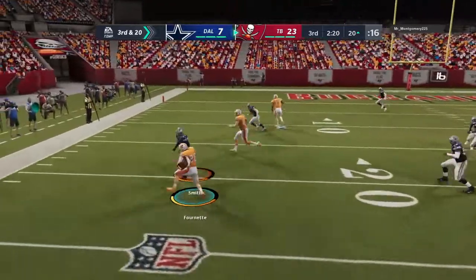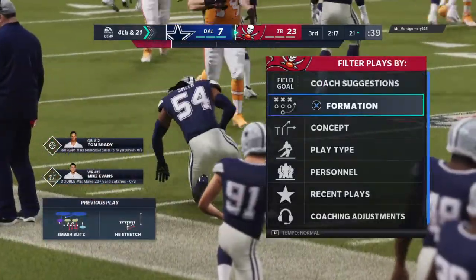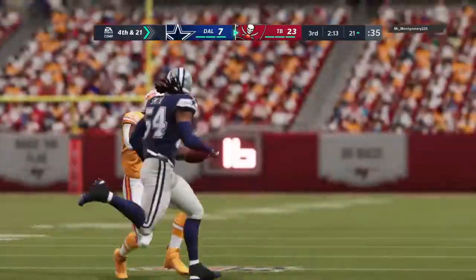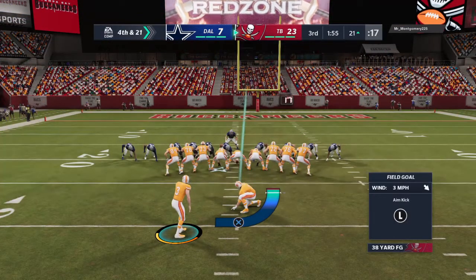They'll run with Fournette. And he'll wind up losing yardage here back at the 21-yard line. A loss of a yard, and it brings up 4th. The short field shrinks even more with the type of bodies they brought in on that play. Those extra tight ends, they weren't able to secure their blocks, and that one ended up going backwards. A 38-yard attempt.